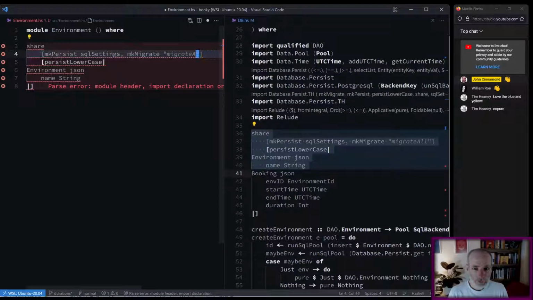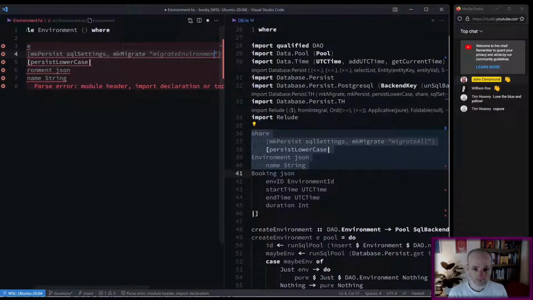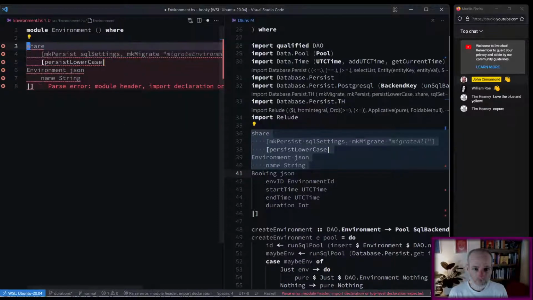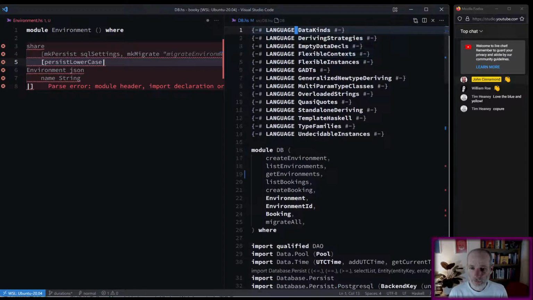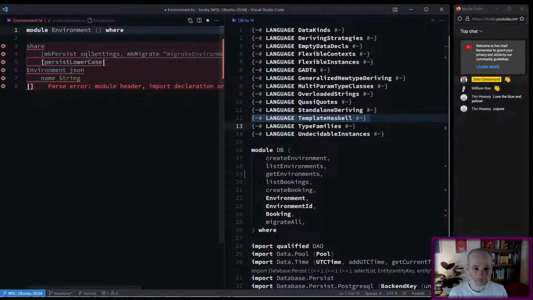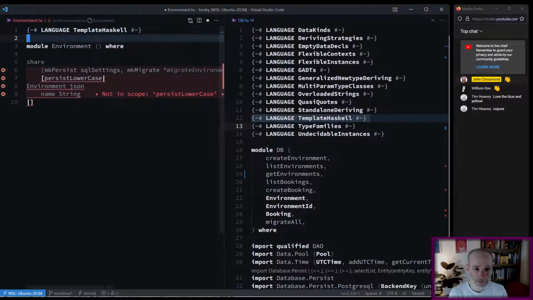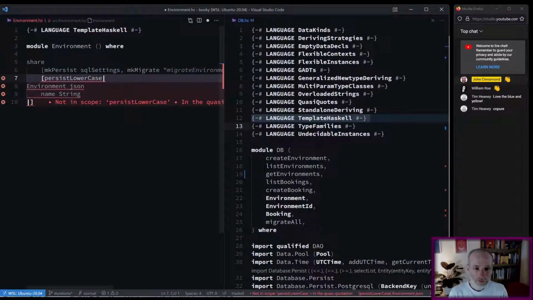Oh, I'll call it migrate environments. Okay. And to make all this work, I'm going to need to import a whole bunch of stuff. Let's start with that one. We'll work back and see which things break. It's not in scope, Sys lowercase, but it should be able to import this, right?